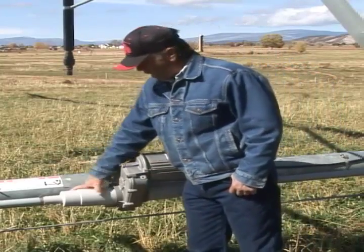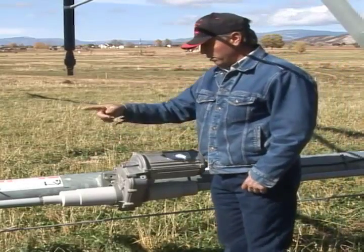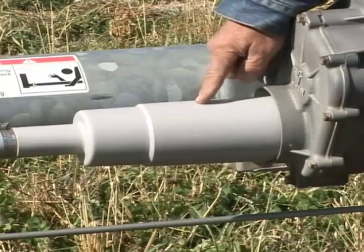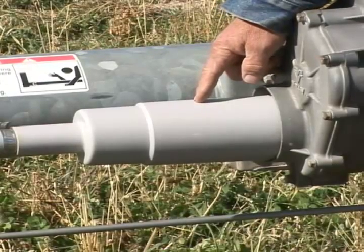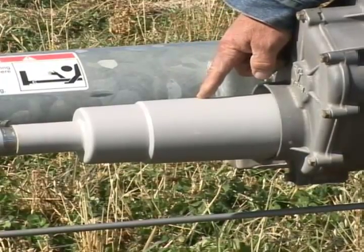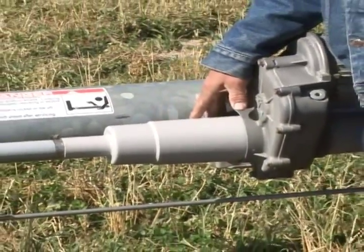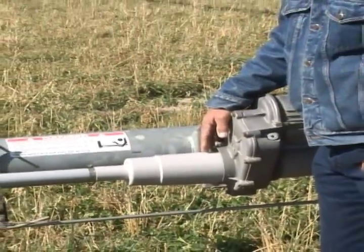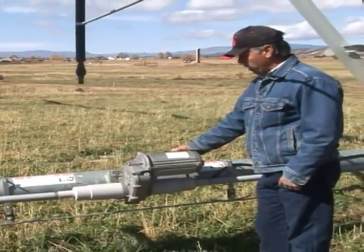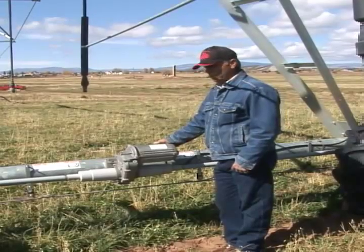You have your drive lines on either side that transfer the power from the gear box to your wheels. Inside here you have your U-joint that needs to be maintained. There are neoprene breakaways that will release if you have problems with your gear box. Those are all encased in protectors so they don't get anything caught around those. All of this needs to be periodically looked at to make sure it's going to operate the way you want it to.